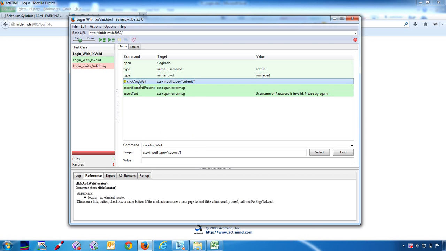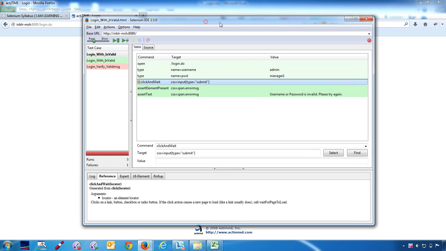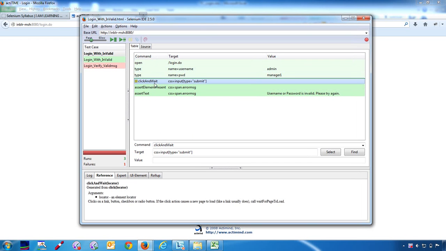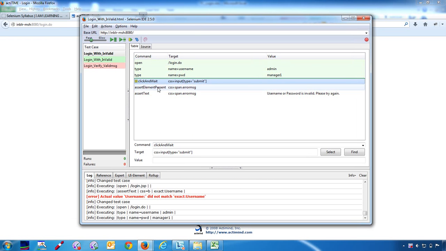That means I'm just telling the program, for the execution control, you stop at this point until I say don't move. Now just run this. So execution has come to this line.